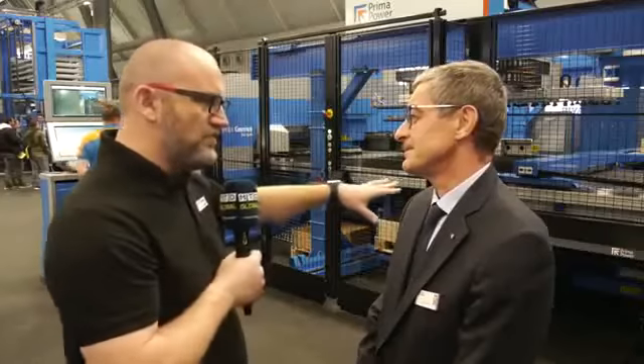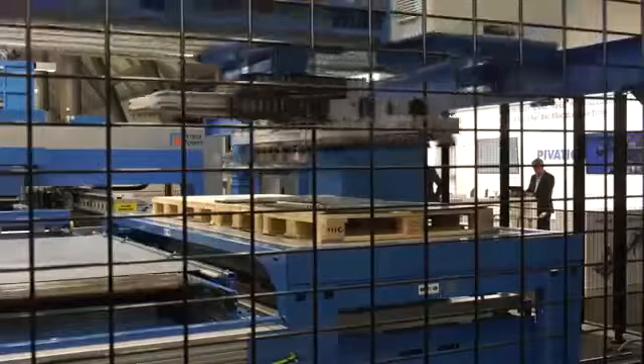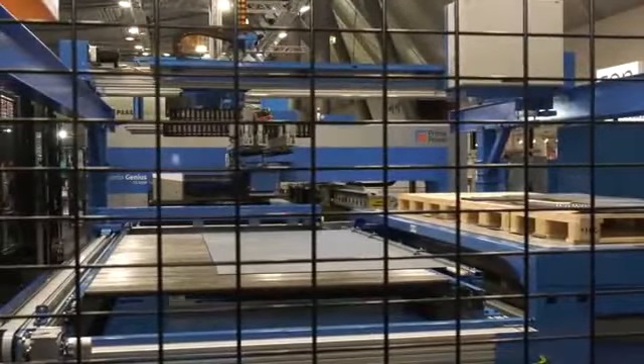So you've got new technology on what I call the front end, the back end, the automation system — some of those elements are new as well, making operators more efficient. Prima Power has been working in the business of automation and warehousing for a very long time. Today we complete the range of automation with a new night train, which is basically an automatic warehouse. From there we can retrieve the material to run many different machines automatically connected, and then retrieve the cut parts onto wooden pallets, making them immediately available outside the machine or to retrieve back into the warehouse.